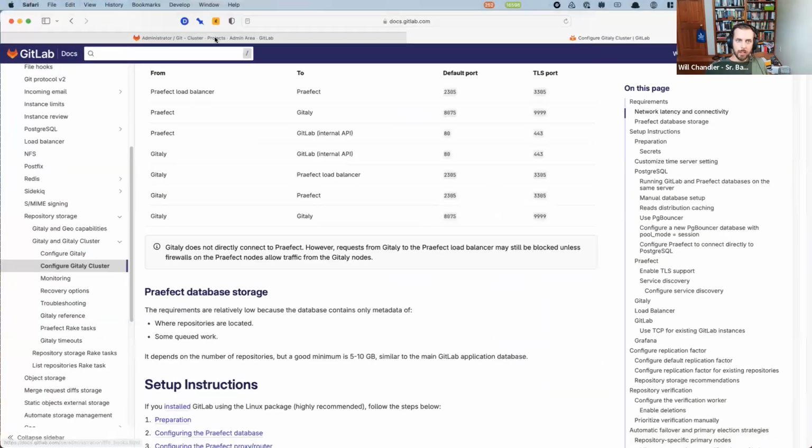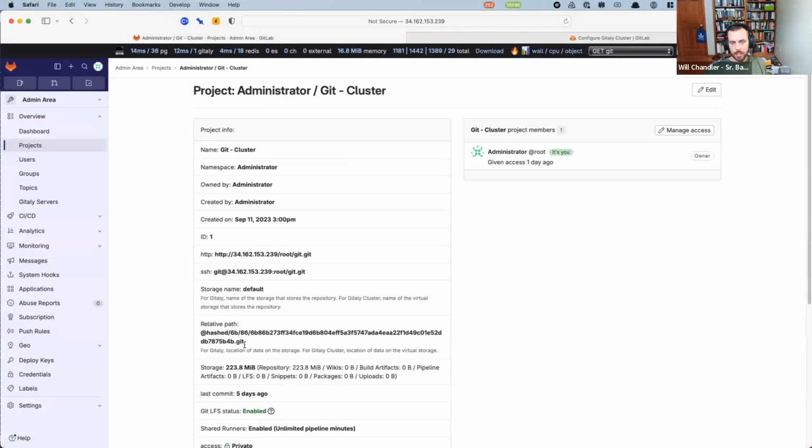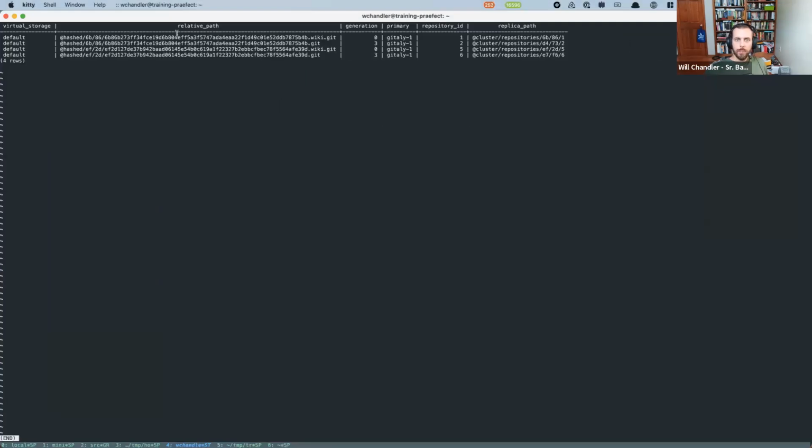So if we go back here, it's @hashed/6b86, etc. But if you look here, it actually maps to @cluster/repositories/d4732. And you can see Gitaly 1 is the primary node for that, which would make Gitaly 2 be one of the secondaries. I only have 2 Gitaly nodes in this cluster. Typically you'd have 3. 2 is fine if a customer only wants 2. There's no need for quorum or anything like that.